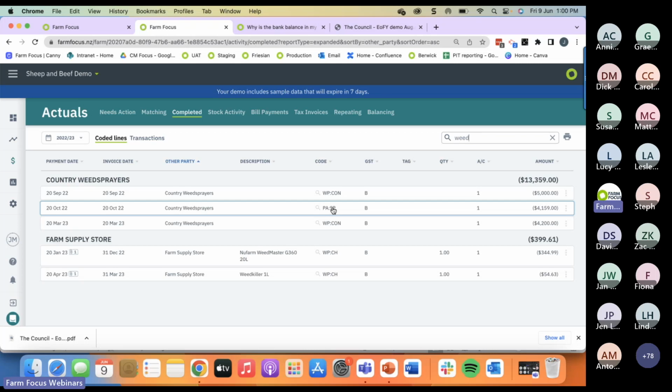Now, the second type of coding error that I look for is inconsistent GST treatments. Now, if you have any GST discrepancies, i.e. an item that has been locked into a GST return, which has been filed with IRD, and you want to change the GST type from business to personal or vice versa, you can still do this by way of a reversal transaction or journal entry.